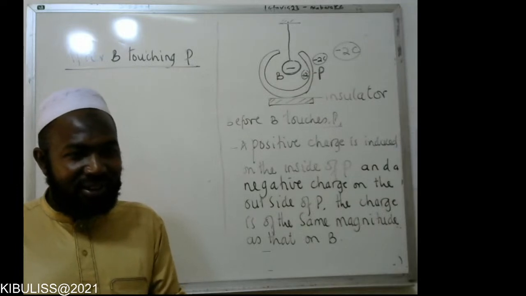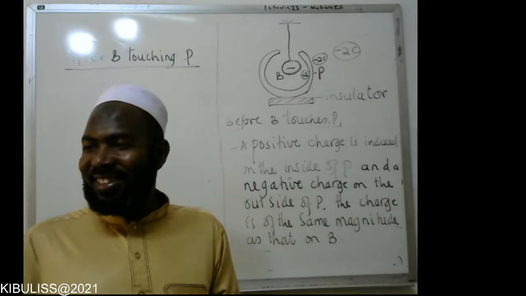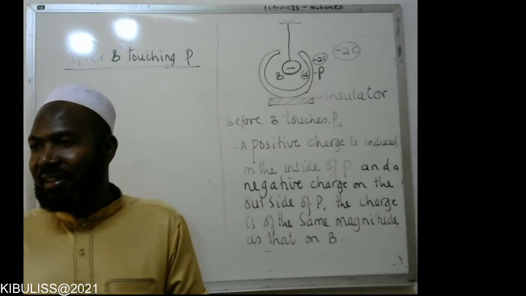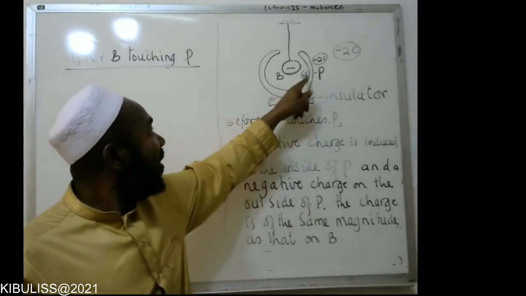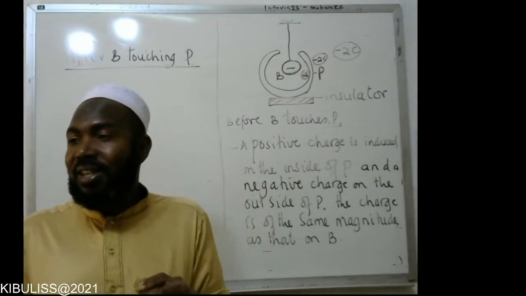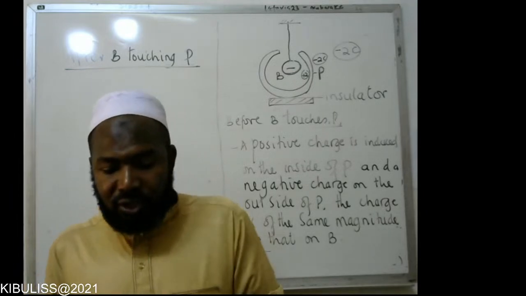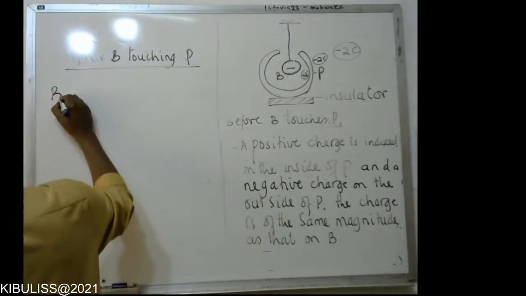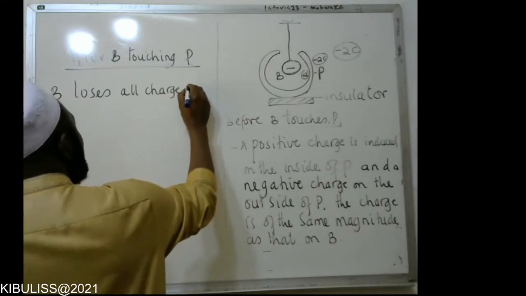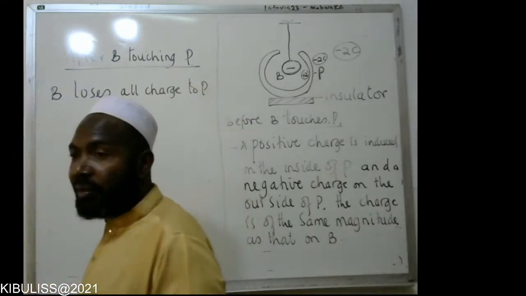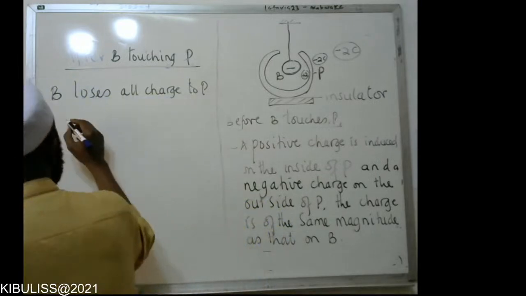Yes. Inside, it is going to have no charge because B is going to be neutralized by the surface charge that is opposite. Are you getting it? So you're saying B loses all the charge to P. B loses all the charge to P. That means the inside of P is not going to be charged.